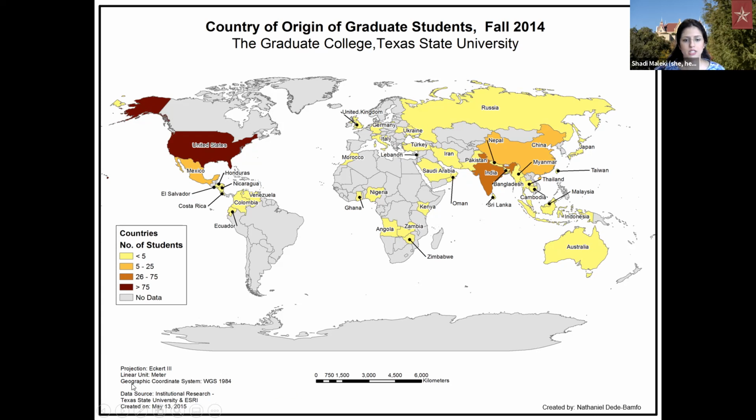Other information here, it's very important to put the source of your data. Sometimes the projection of your map is one of the most important things that you can put. Again, this depends on your purpose of producing this map or showing this map. Other than that, the source of data is really important. When this map is created, sometimes the data is outdated and you want to reproduce this map and you want to go to the source and get updated data to create this map. And then who created this map? This is another piece of information that you put. Sometimes you also put a north arrow on your maps, but that depends again.